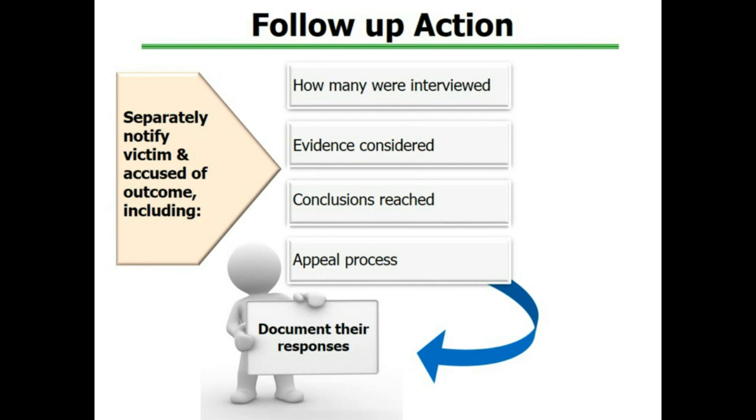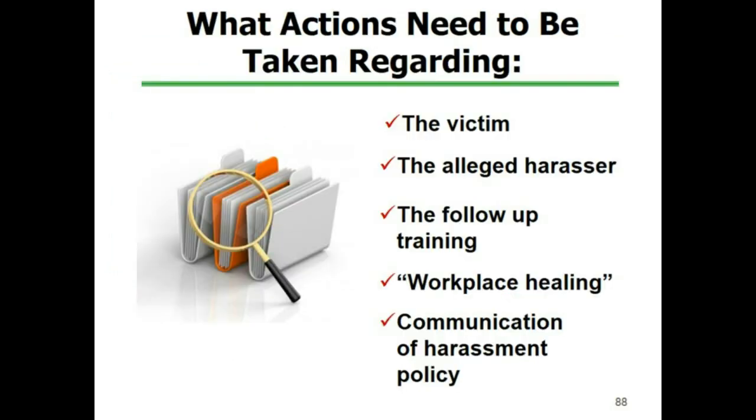So you want to make sure that if you're doing some little graffiti on the side, that you don't put anything down there like what a jerk, because it's all discoverable. So you're going to have to determine what actions you are going to take. What are you going to do for the victim? What are you going to do about the harasser? And did this incident tell you that you need to do some additional training? And what kind of training?